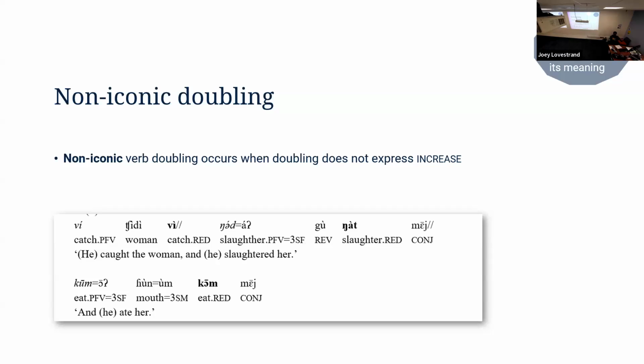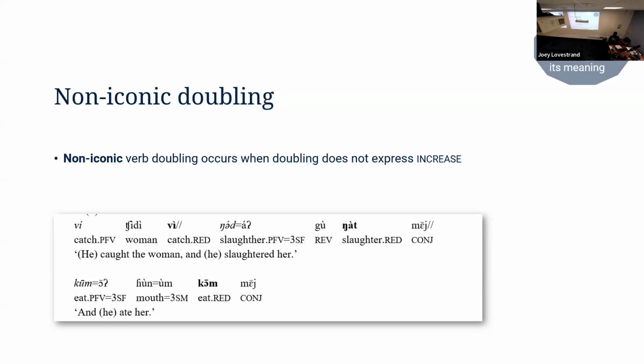This is a discourse segment from a narrative. There is a catching event, there is a slaughtering event. Sorry for the violence. This is not my invention, this is just from a folk tale, and eating up. So you have this sequence of events, but you have doubling in all of those. Someone could argue that it is not just normal catching, it is above level catching, above level slaughtering, above level eating.